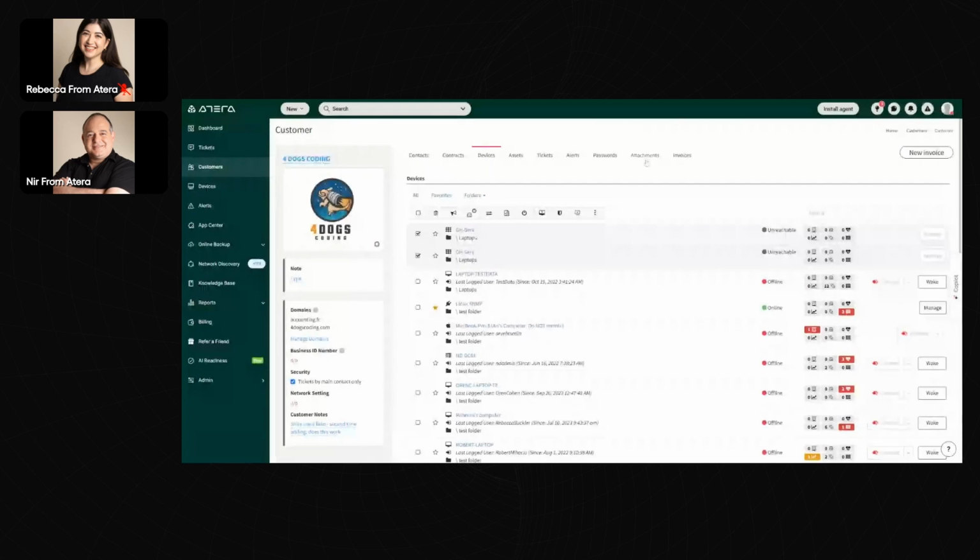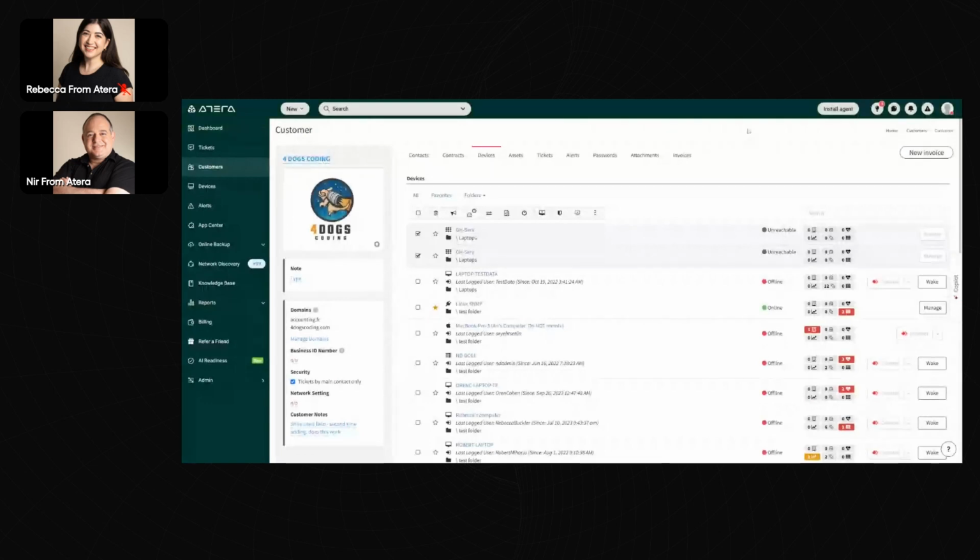Going from outside, from the customer and the devices we see over here in the customer, I would like to talk a little bit about the agent itself. So the Atera agent is the component that is used in order to get all those wonderful functionalities that we're going to see a little bit later on the device: monitoring, specific remote actions, connecting remotely, all of these being activated and collected using the Atera agent.